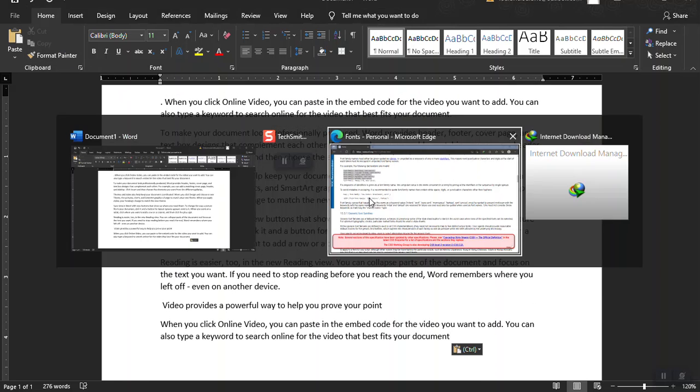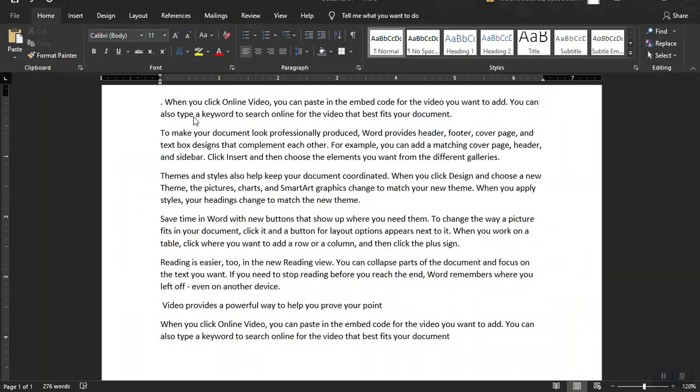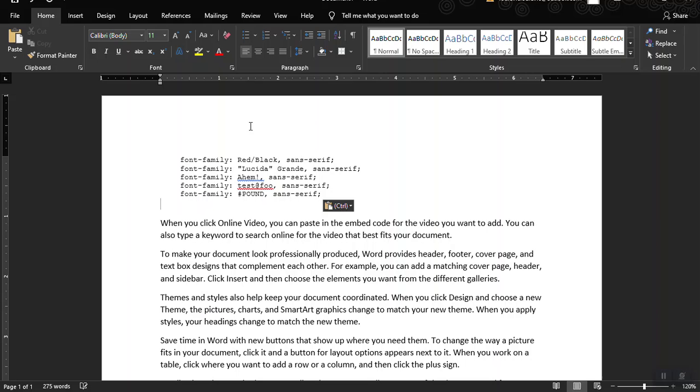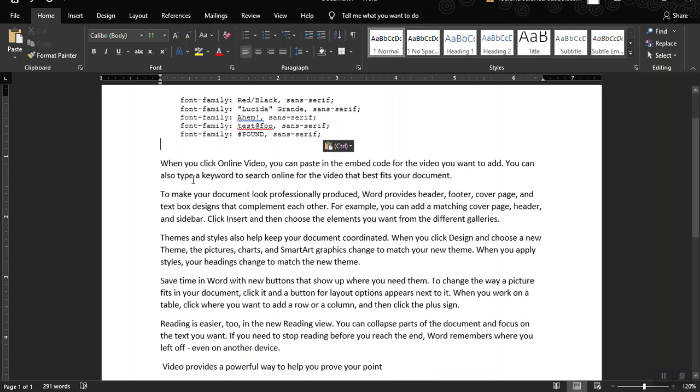So let's say I copied some text from the internet and then pasted it using our Control V. Okay, so as you can see, the font or theme fonts of this text is different from what we have in our document. So you could actually manually change this using this drop down menu for theme fonts, or you could just copy the formatting of this text. So for example, I want to copy the formatting of this text. So I just highlighted this text and then click the format painter.